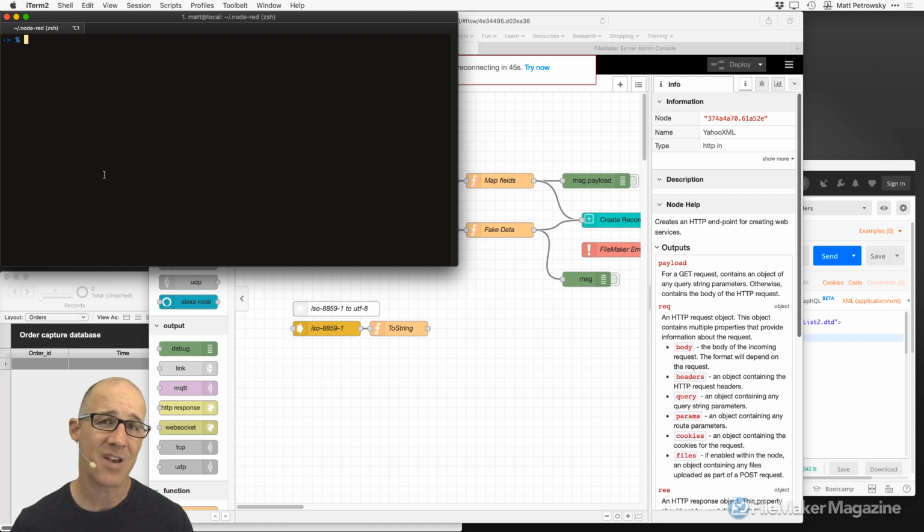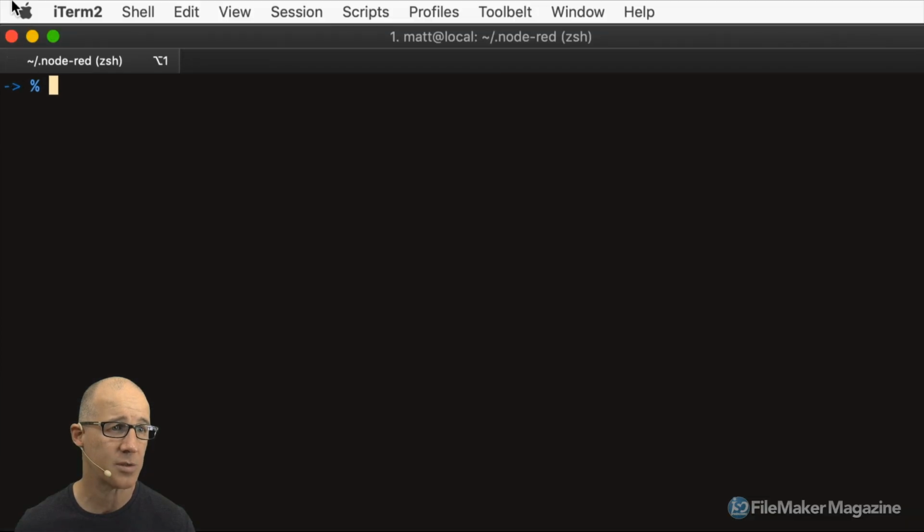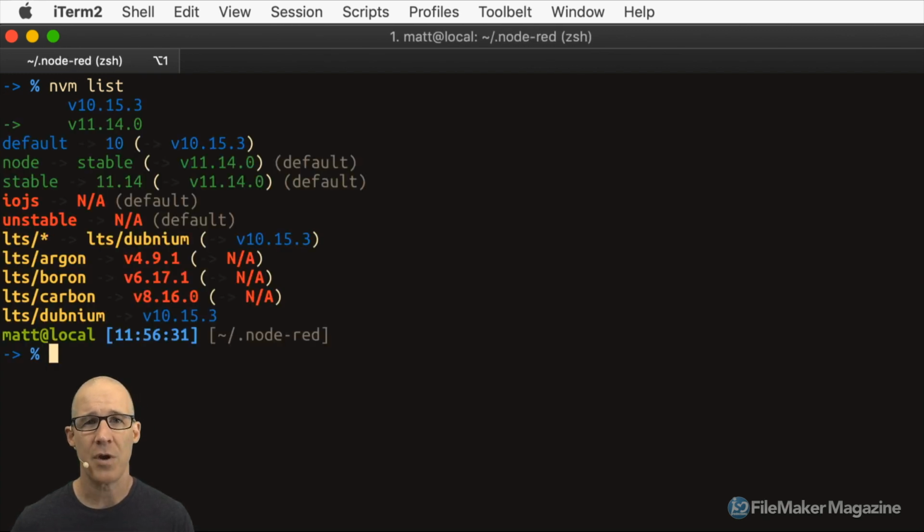I happen to be using NVM in order to manage multiple versions of Node. Everything that you see me type over here in the command line, and we'll zoom in up here. Actually, let's see if I can get a little bit closer there. There we go. Everything that you see me typing here is all going to be dependent on the system where you have installed Node. I am, of course, running this on my local Macintosh. So let me type in nvm list. These are the versions of Node that I have running, and I am using Node version 11.14.0, and I had to switch to that, or that's where I installed Node.